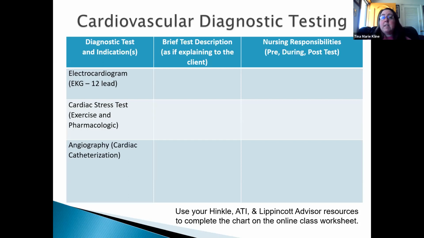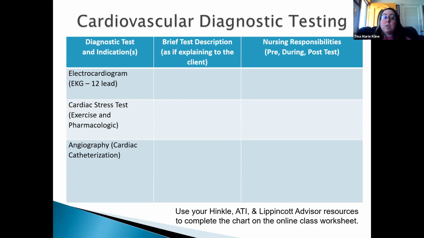The other piece that I'd like to mention with the angiography is when your patient comes back post-procedure, okay? Now, remember how they do this test. They're going to thread the device up through a vessel. A lot of times they'll use the upper extremities, so maybe they're going in through the brachial artery. A lot of times they might use the groin. They might have gone in through the femoral artery. In some cases, they may prep different areas because they may find that they need to change their insertion, change their approach during the test.